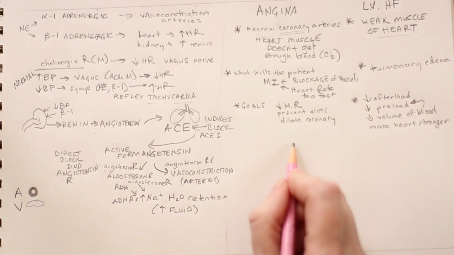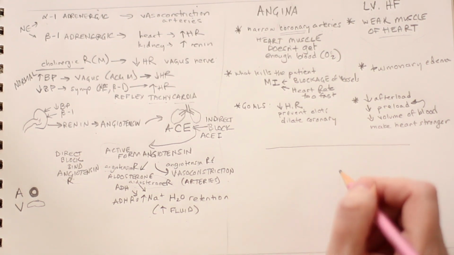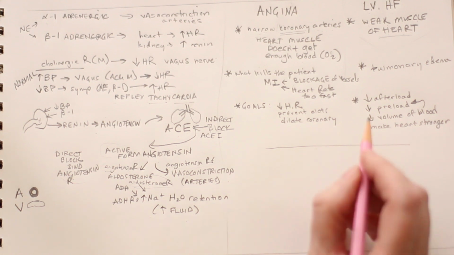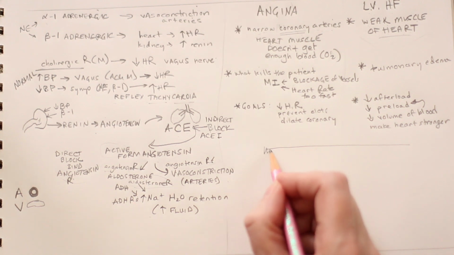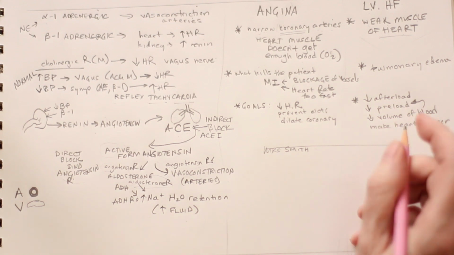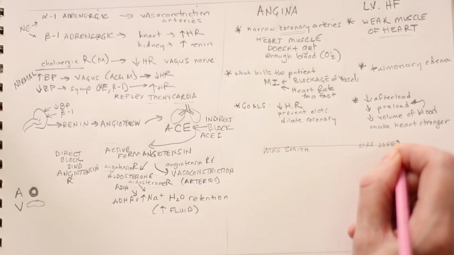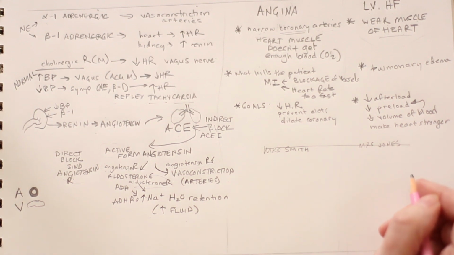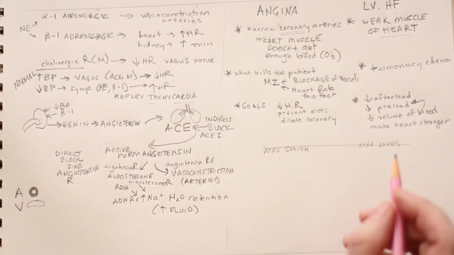All right, let's do a sample problem, okay? So say I'm working in a hospital and I'm taking care of two patients. They're roommates. The first person has angina. Let's say it's Mrs. Smith. All right. And you know that she has angina because it says so on her chart, and everyone tells you that that's her problem. And then her roommate, Mrs. Jones, all right, she has left ventricular heart failure. Okay, let's say you have a new intern. It's their first day as a doctor. And you're having to take care of these patients with the new doctor.